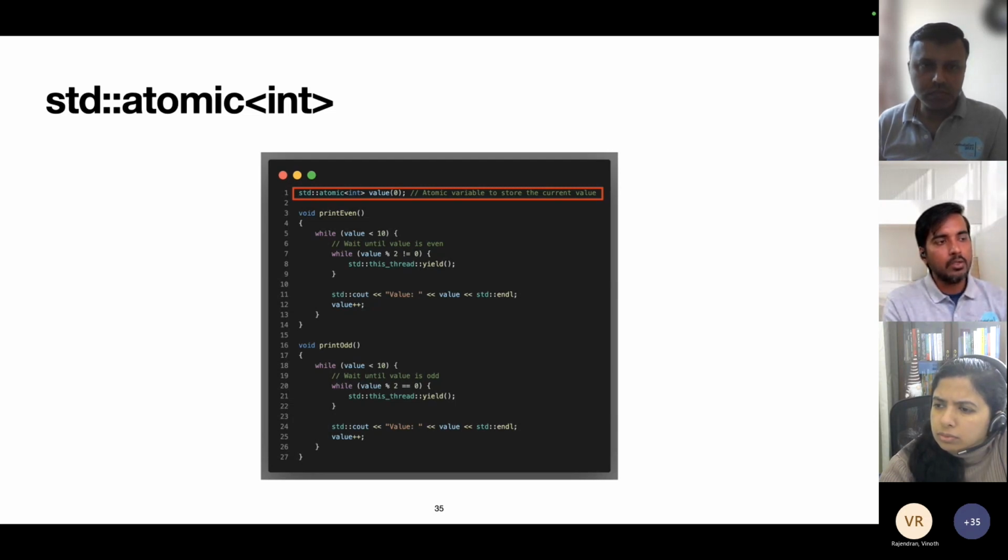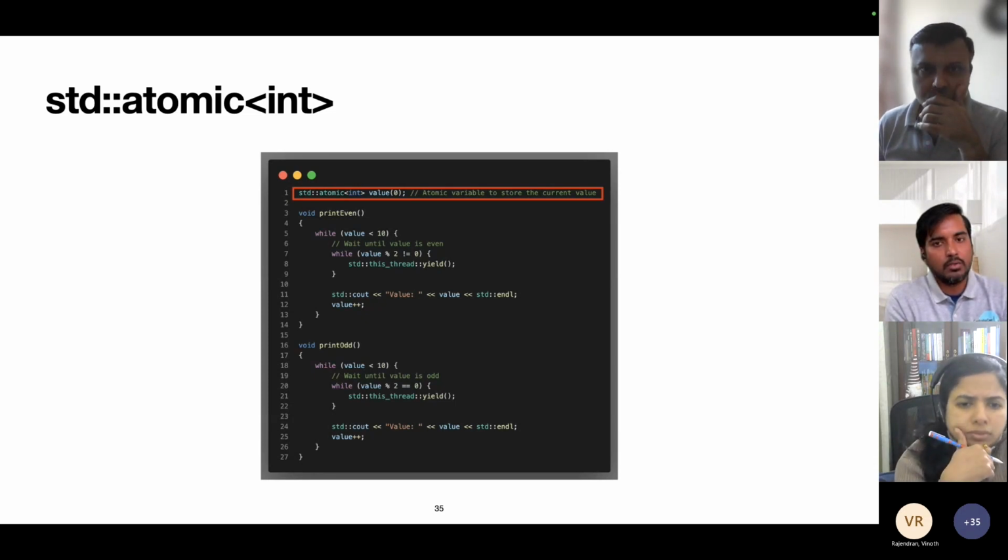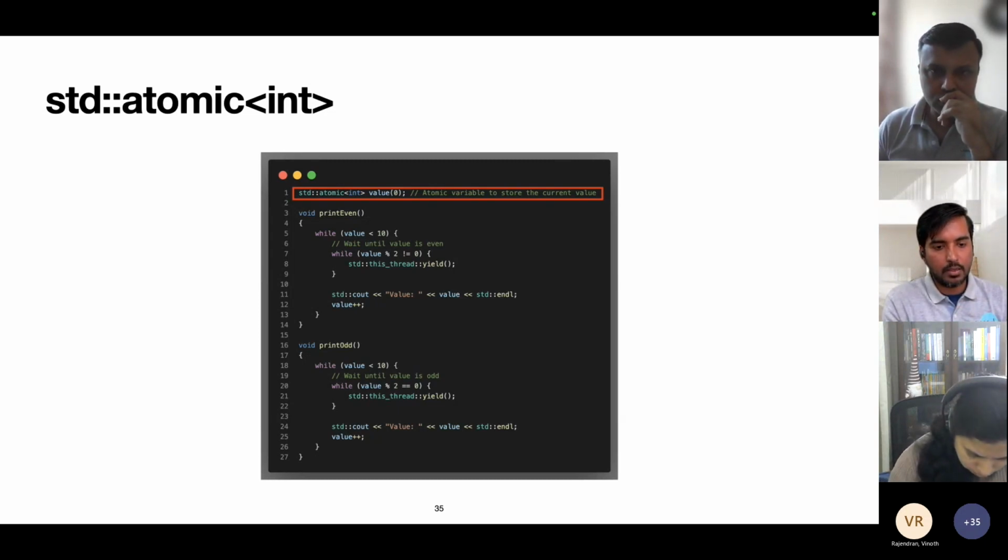And with this, you don't have to worry about synchronization. The language itself provides it in a synchronous way. It means you cannot do any two activities; two threads cannot read and write at the same time. So it's safe. In this kind of scenario, where you have one variable or one object, you can use atomic. I use this a lot.